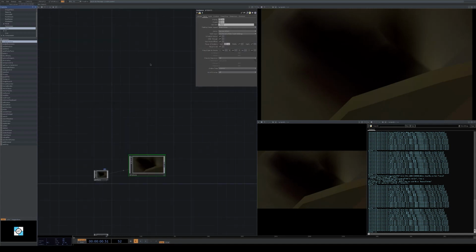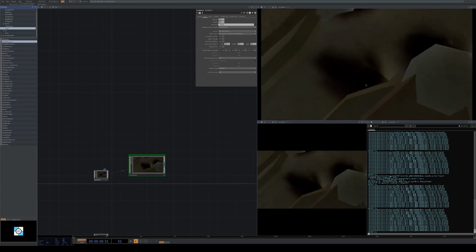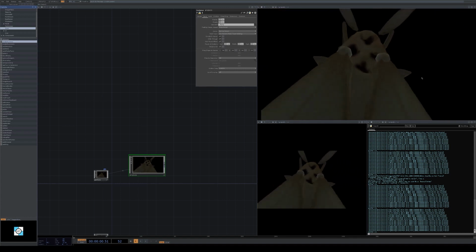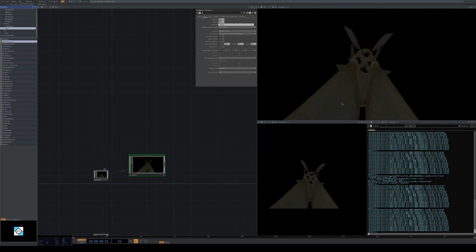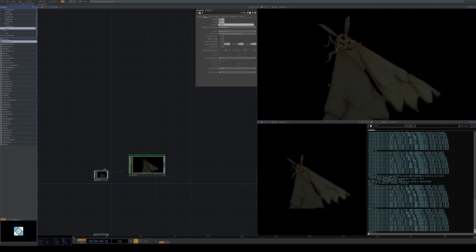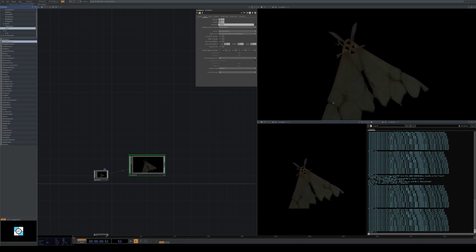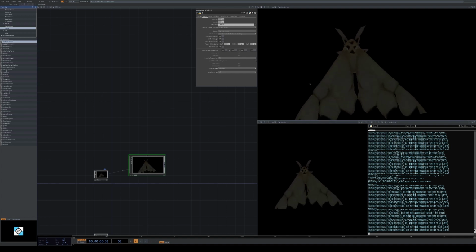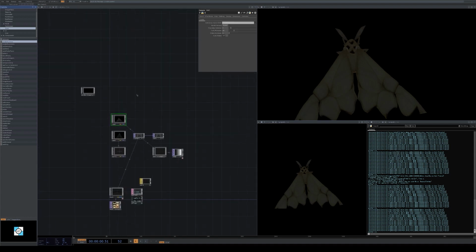You'll see there I try to rotate and then zoom, and it doesn't actually work to zoom because you need to use the middle and the right mouse click. So what I'm doing is I'm going out to the project 1, which is my main panel, and I just turned on middle and right click there, right there in the top center. The sensitivity is pretty low, I don't bother to change it, but you can see now I can navigate around my moth in an easy fashion, and it makes it a lot easier to navigate.